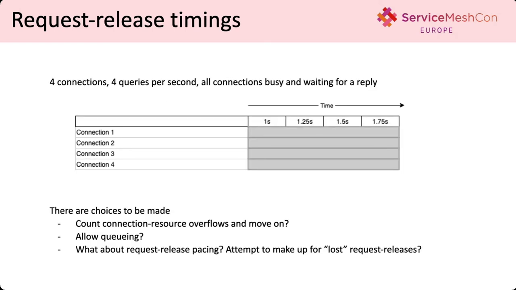Now in the previous diagrams, we had request reply pairs fast enough to never have connections saturated when it is time to release a new request. This diagram visualizes a situation where all connections are busy and it is time to issue a new request. Load generators diverge here in how they handle this. Closed-loop load generators may just block and release when a connection frees up. Some track time being blocked, others will try to use math to correct for missed requests in histogram output. Open-loop generators may report connection and stream overflows.